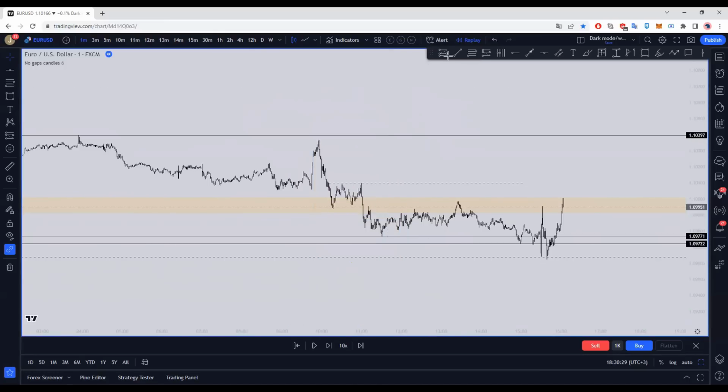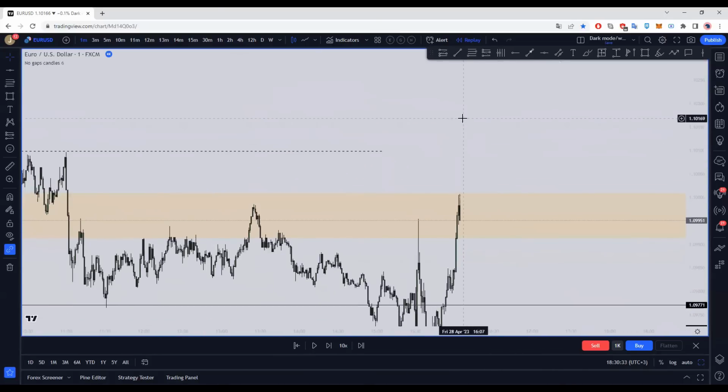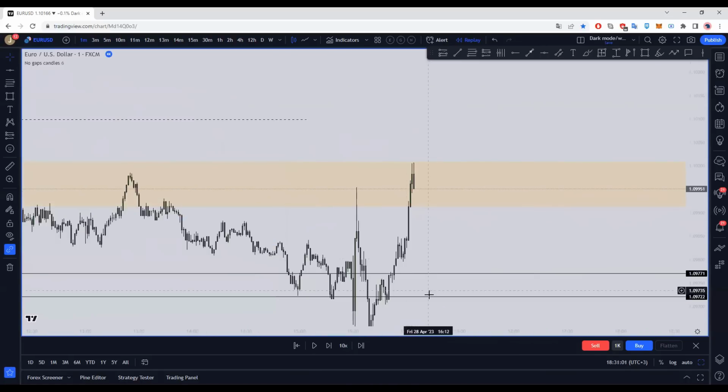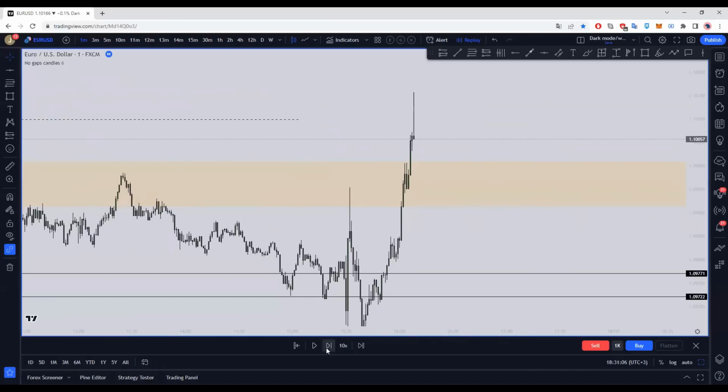I don't like to do the 2 pip stop losses because I think that's stupid, especially if you trade FTMO accounts or any other. The spread will kill your entries more often than not, and you expect reaction inside of the range. So I don't over refine on 1 minute. I like to take it from 5 minutes most of the time. That's my way of taking trades, I cover a bit more than supply and demand traders, more like SMC traders, but that gives me a pretty good enough win rate.